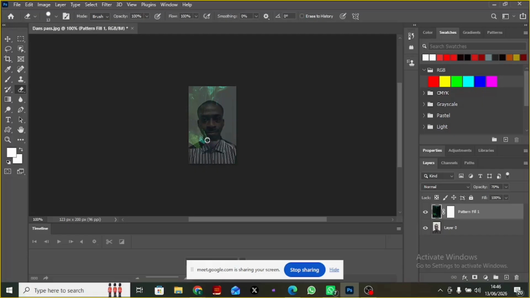So remember, I'm working on the artificial layer, which is the pattern field. That is where I'm working on.